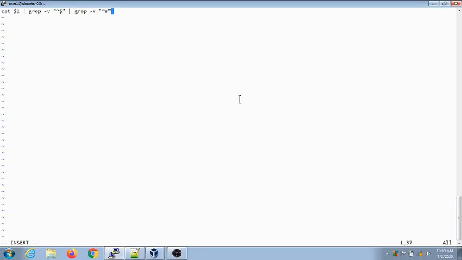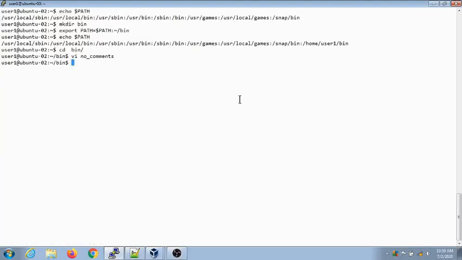The caret sign and the dollar sign are symbols for the start of the line and end of the line. If the start and end of the line are the same, that means it is a blank line, so I'm excluding those blank lines. In the second grep, I'm matching the start of the line: if it starts with a hash, that means it is a commented line. Just exclude that one too. Okay, so that is my simple script, and a very useful script which I use almost every day, right?